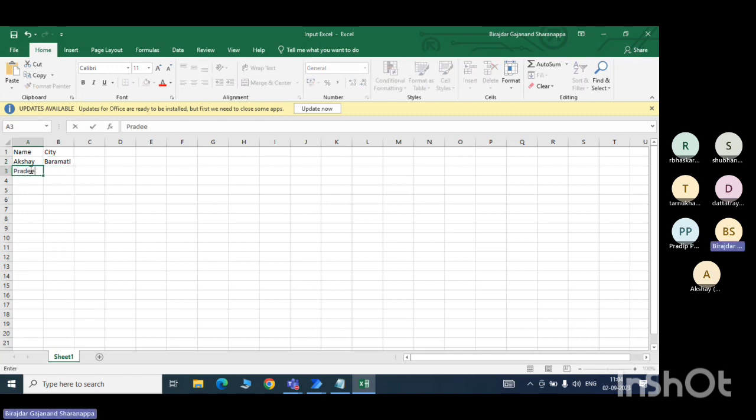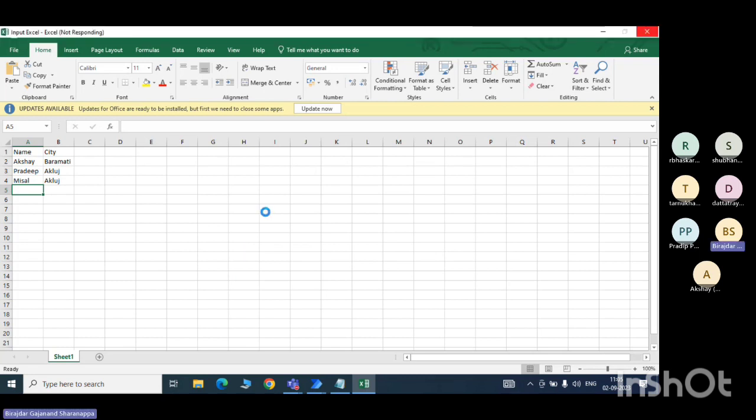Then Pradeep Misal is here. He's from Akluj. So I'm just adding some random names. So this data is available in which sheet? Sheet number 1. Okay. Some data is available.